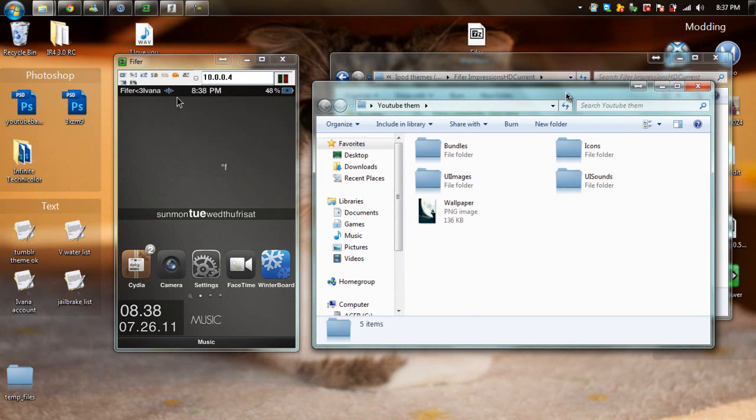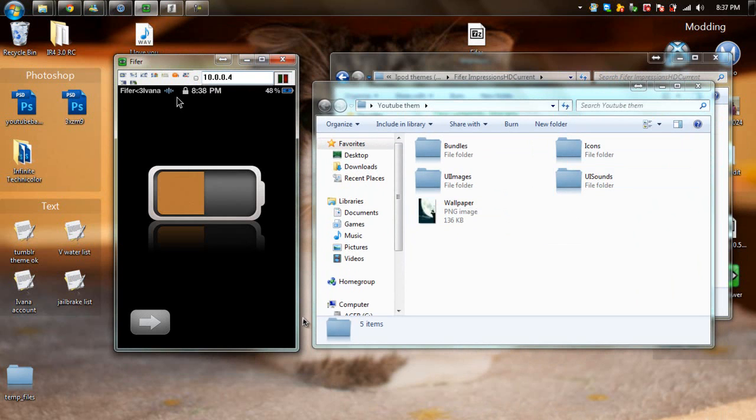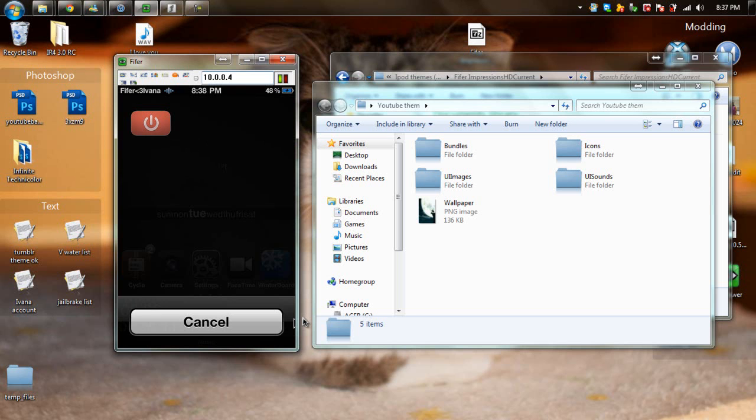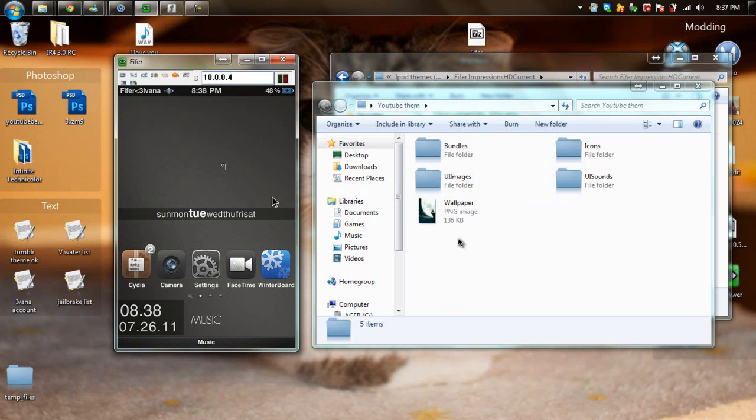Now, what I want to do is go into more things that more people use. I want to get into the base things. What I'm going to show you how to do is sliders, which are these, and the power off button also. If I power off, it does that. I'm going to teach you how to create those, and if you have an iPhone, there's another one for calling. And I'm going to teach you how to create a dock, which is down here, where all your icons go. And from there, we'll see how it goes.